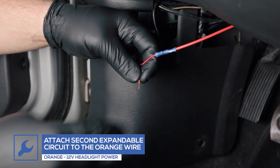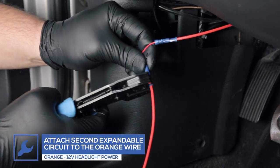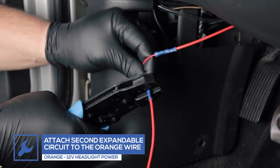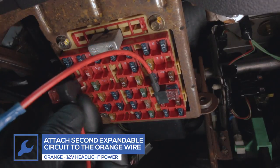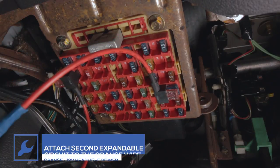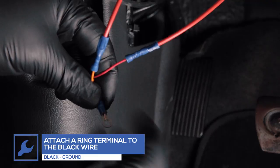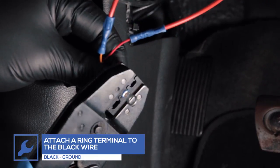Next, connect a second expandable circuit to the orange wire from the harness and place in a fuse location that receives 12-volt power only when the headlights are turned on. Finally, connect a ring terminal to the end of the black wire from the harness and secure to a reliable grounding source.